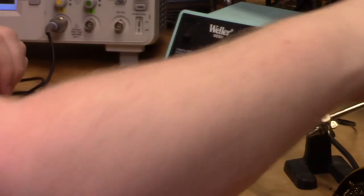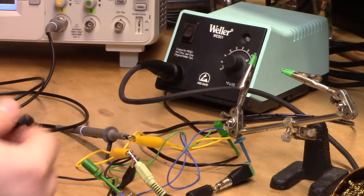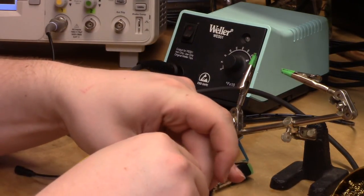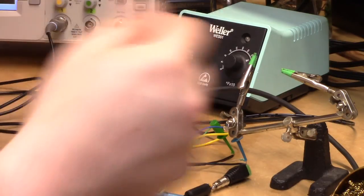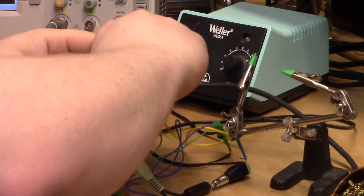So now what I'm going to do is plug in the real deal, the mic I actually wanted. Let's plug in the Sony stereo mic that I've had so much trouble with. And let's see if we can get any sound out of it. There it is. I've been trying to get this mic working for over a year at this point, and it finally is. Okay, so now let's go plug this into my audio input, and we'll see if it works.